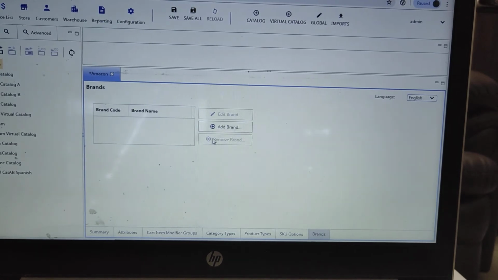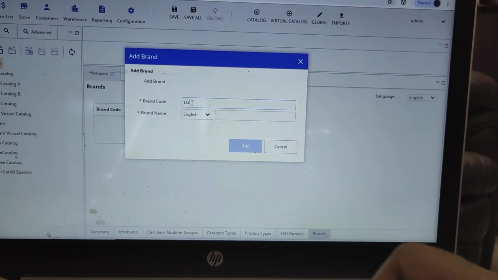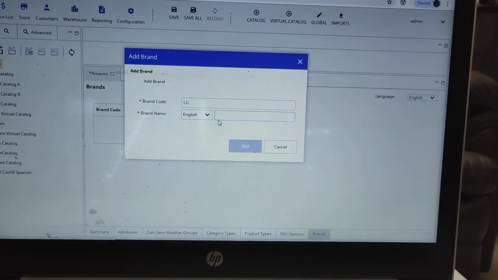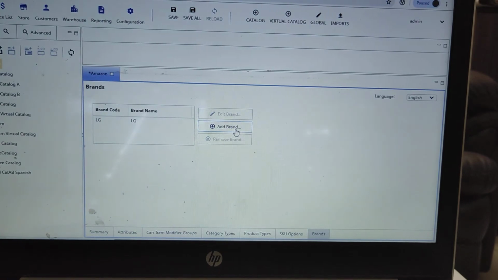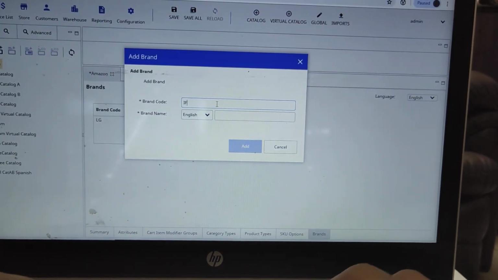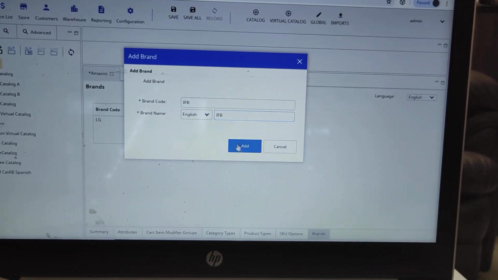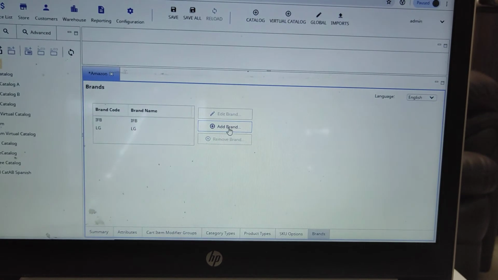Brands: what brands do we have available in our store? I would say LG, add. I will say IFB, add.